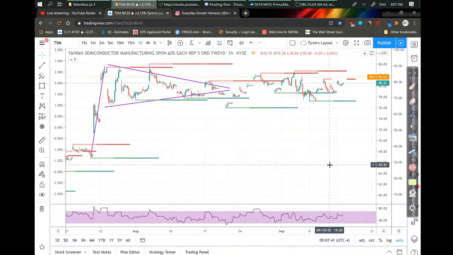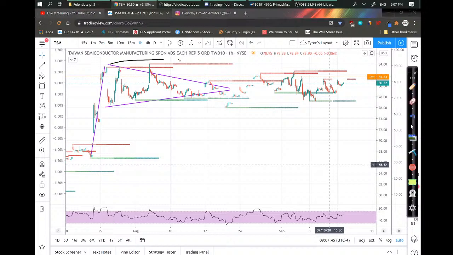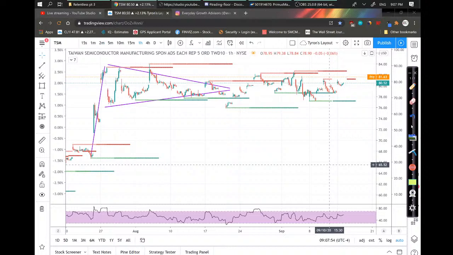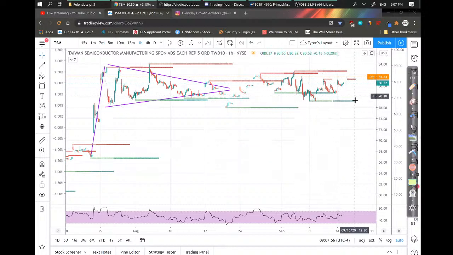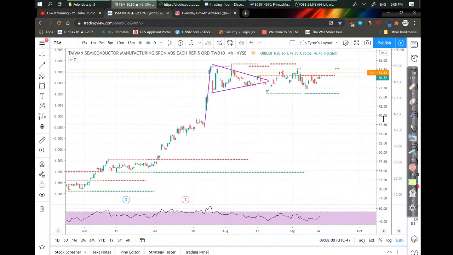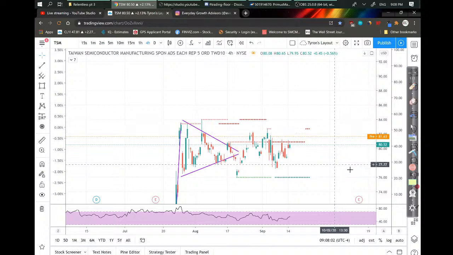Okay, I see what you're saying, but the thing here is look at this consolidation. It's been in a consolidation for a while, right? So this is not really considered a wave up or wave down situation. Remember, I'm looking at a big time frame here, 1 hour. So what you want to wait for here is a breakout. You want to wait for a breakout. If you look at it on 4 hour, you can tell what's going on here.